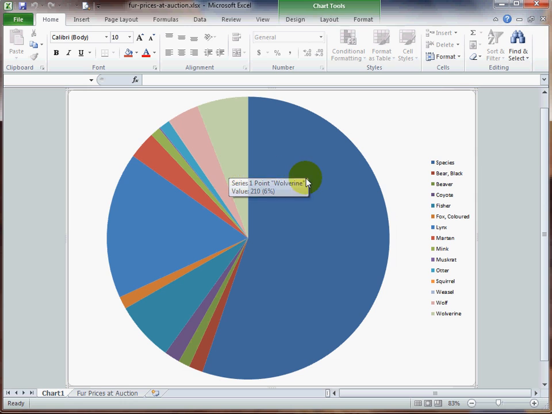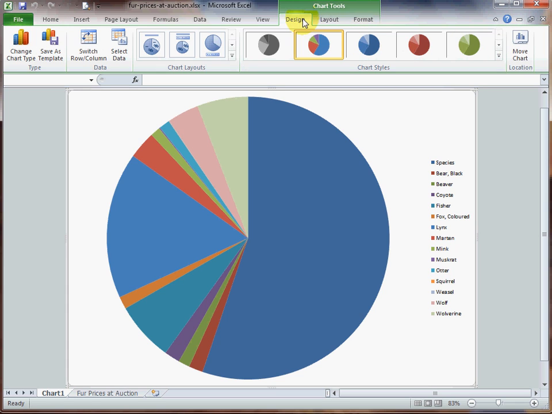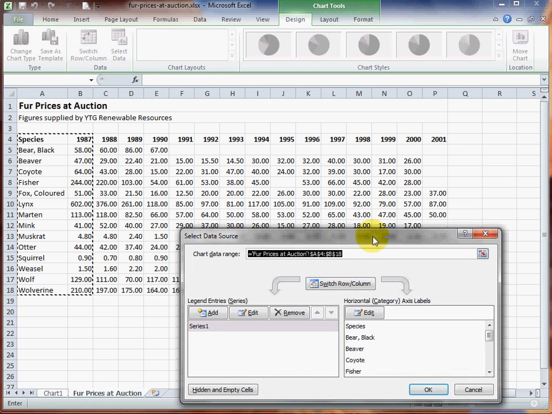Usually the first step when we're working on charts is to correct or change which data we want to use. And all of our features for charts that we're going to use will be under the Chart Tools tabs, these various ribbons. And under the Design tab, we find the Select Data. That's our next step whenever we are working with charts. Choose Select Data, and we'll see what it's got.